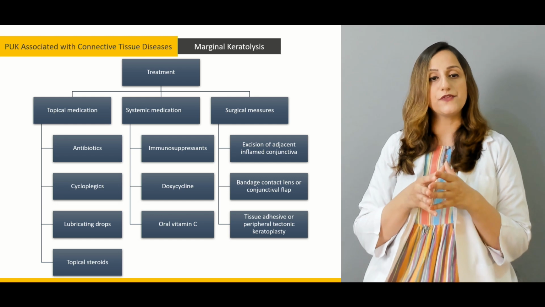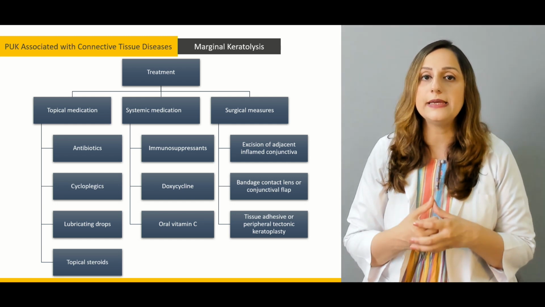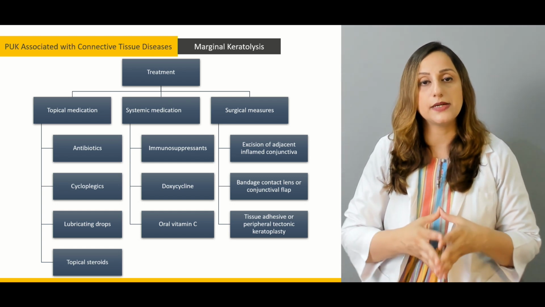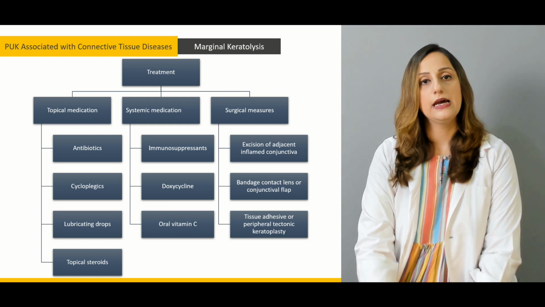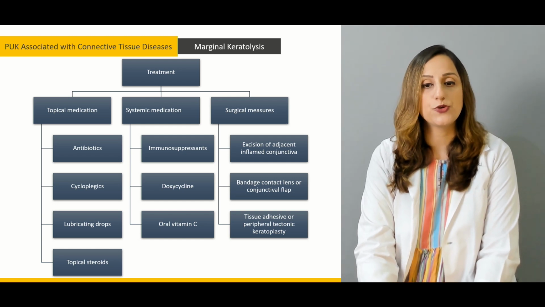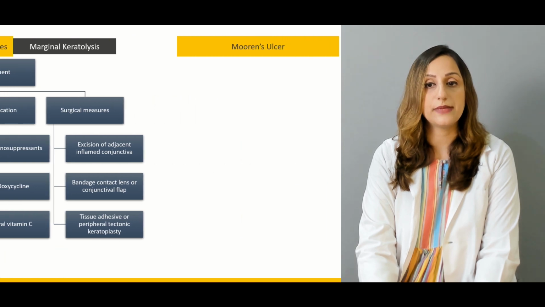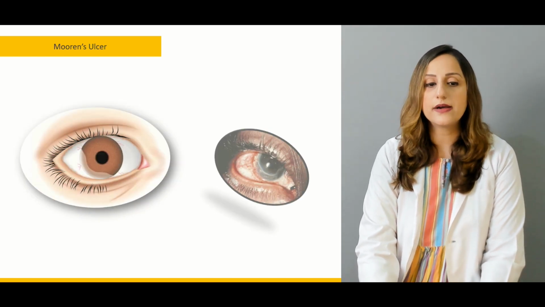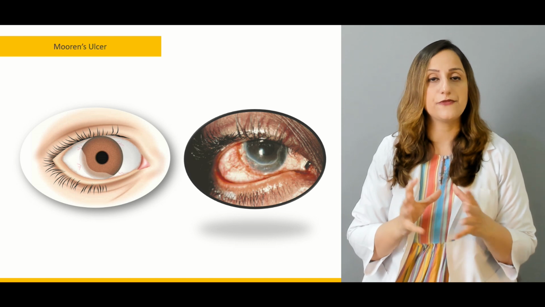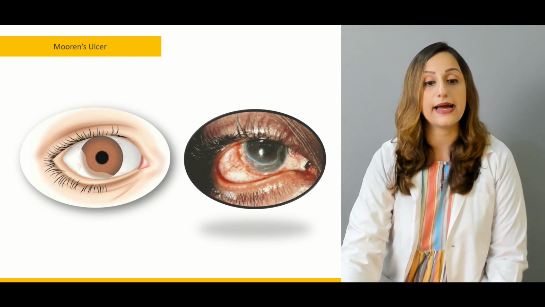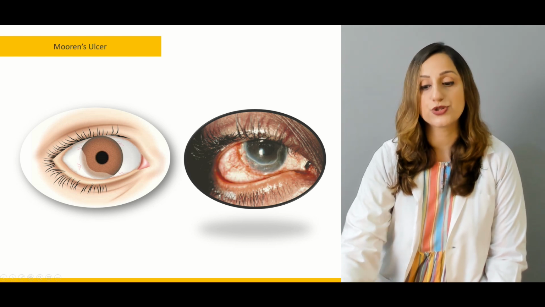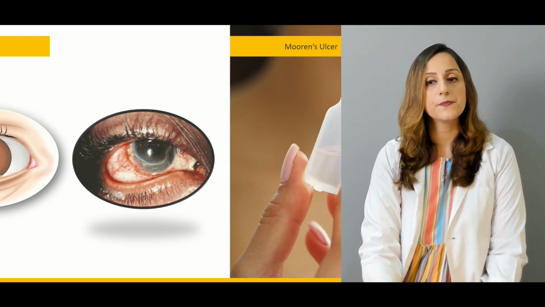So we're going to give aids towards the protection of the corneal epithelium and stop the exposure of the corneal epithelium to the environment. This would be the main aim of the surgical measures over here. Talking about the Mooren's ulcers, you have to keep in mind that these are the marginal kind of ulcerations that you would observe. They're going to affect the margins, not the central portions of the cornea in these cases.